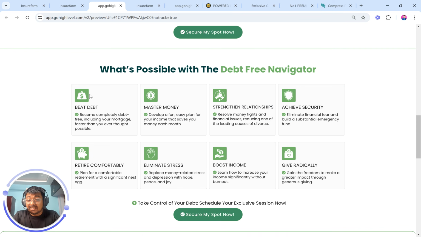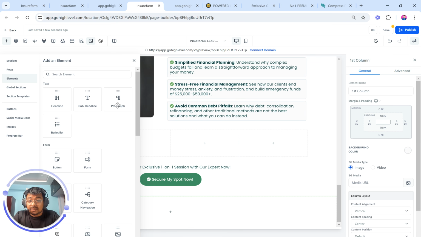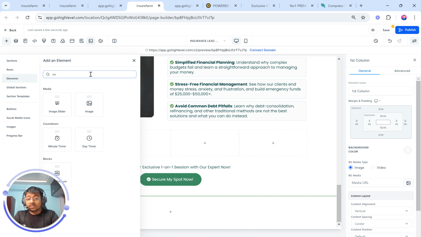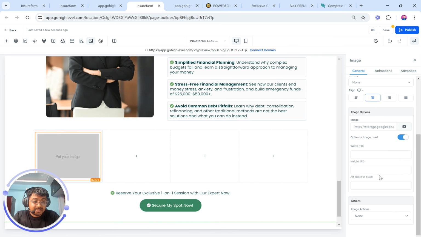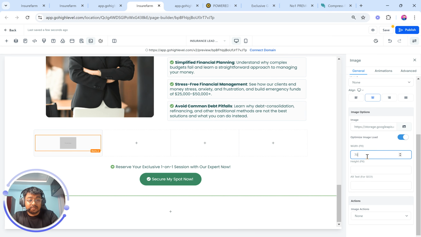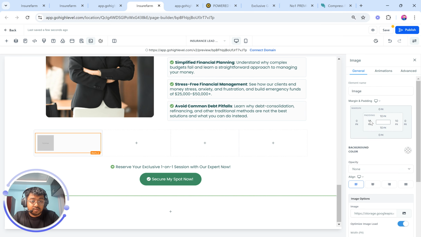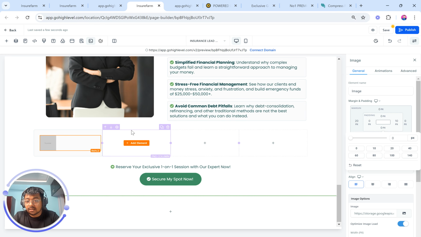Now we need the image, we need the main text which actually shows what they are getting benefit from, and an explanation of that text. So now we're going to add an image. As always, this image is probably going to be 70 by 70. Let's make it left aligned with 0 padding, and a 20 pixel margin. Let's exclude all the paddings from here so we don't really have any kind of issues.